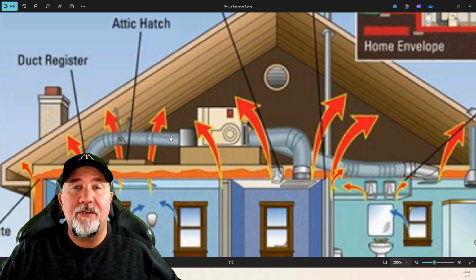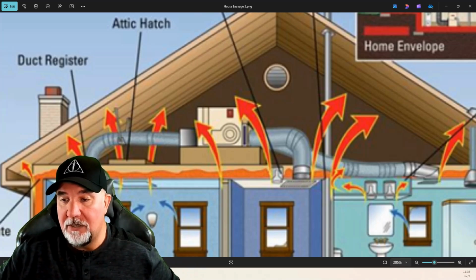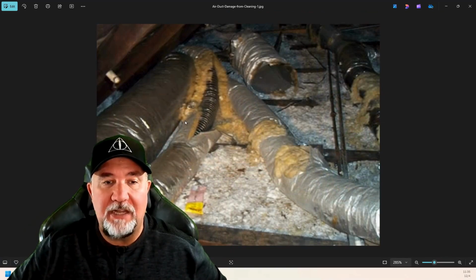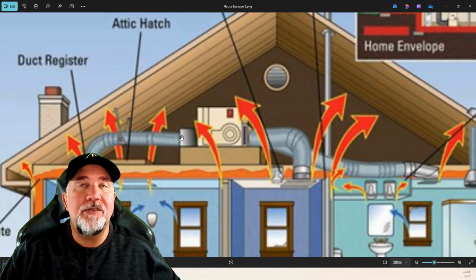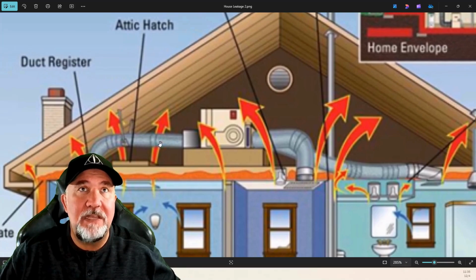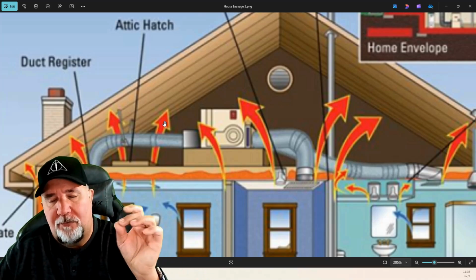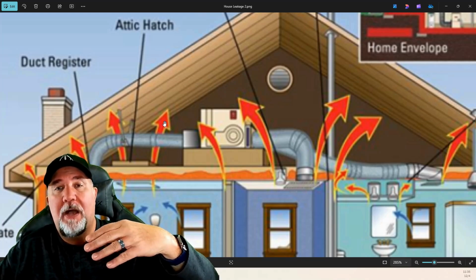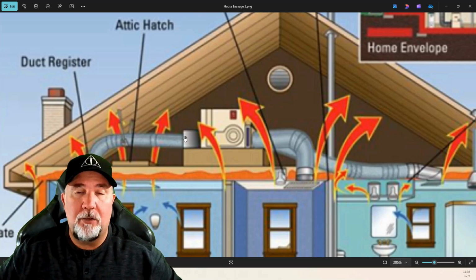So I push 1,000 out. Now I get to my supply duct, but remember that duct we showed you a couple seconds ago? This one? Look at that. All this nasty open ductwork that's got leaks and cracks. What's it doing? It's causing air in the supply duct to escape into the attic. Now, again, we talked about you could create some minor vacuums, but those are very minor. Your biggest loss is going to be your positive pressure air escaping through cracks and crevices and so forth. So now 1,000 comes in, it goes into the supply duct.